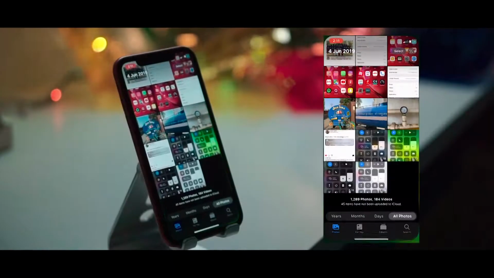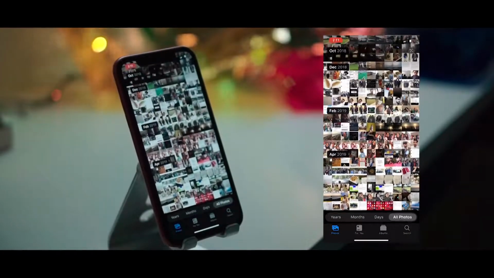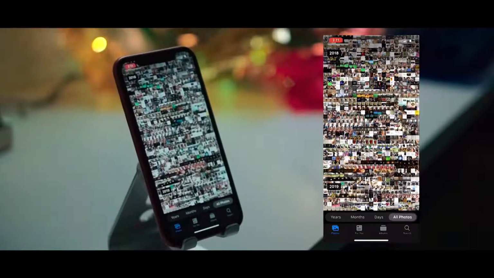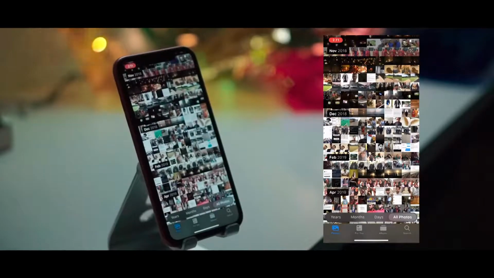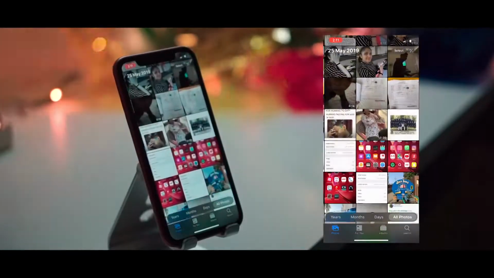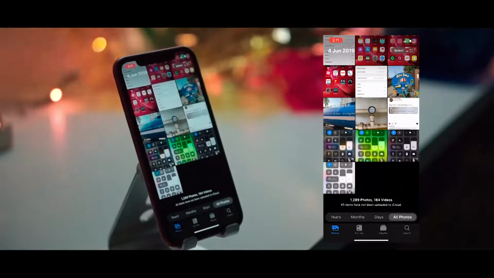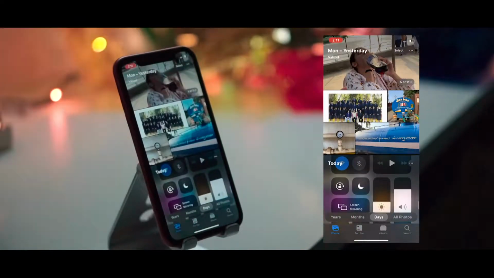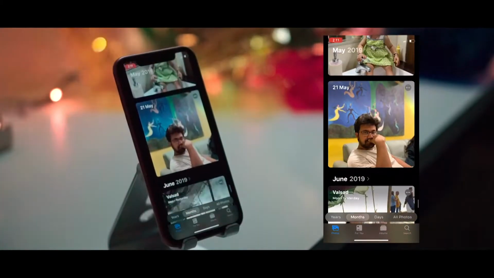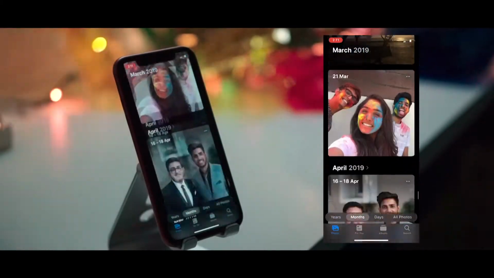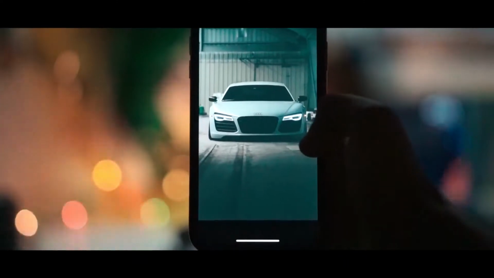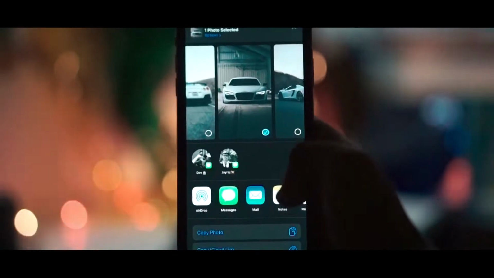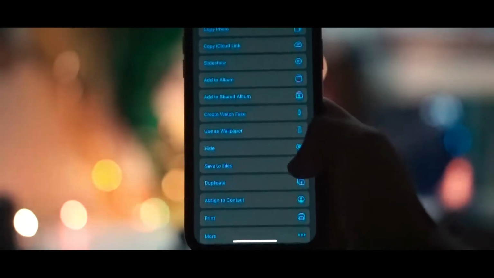The Photos app in iOS 13 has been completely revamped and it's better than ever. There is a new tab, Photos, where you can see all your photos at once and they are separated into 4 tabs: years, months, days, and all photos. And it organizes all your photos using machine learning to choose the best shots for viewing. Also, the share sheet has a whole new look, which looks much more skeuomorphic than the old iOS 12 share sheet.